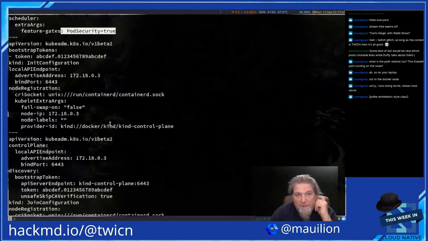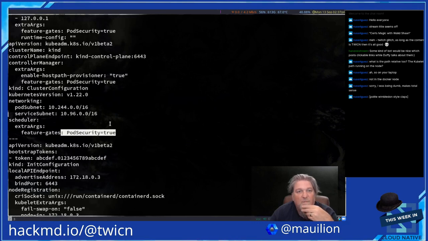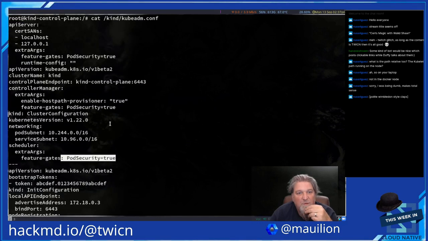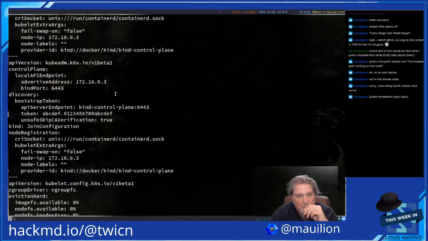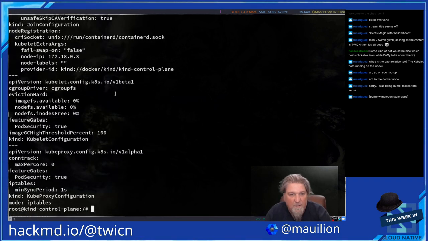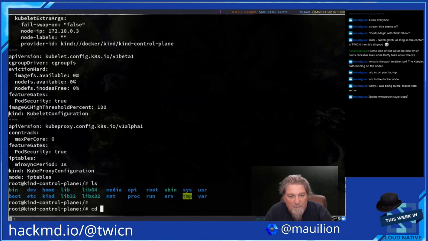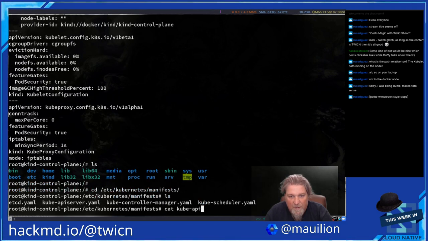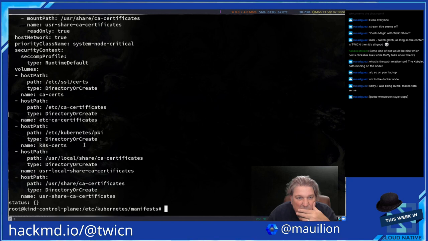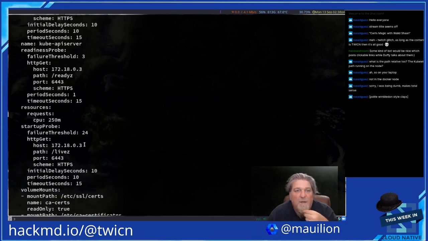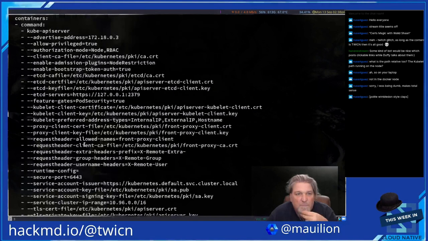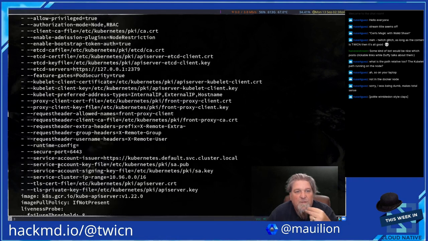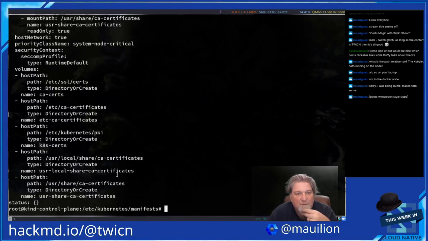You know what? I don't see this stuff showing up. I think we have missed the boat somewhere. Kubeadm v1beta2. Yeah, I don't see it here. And if I do cat /etc/kubernetes/manifests/kube-apiserver, nope, that did not work. I see no auditing flags. So this failed in a silent kind of way. Interesting stuff.